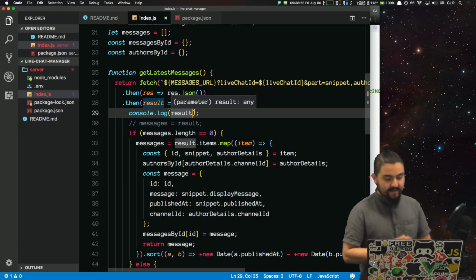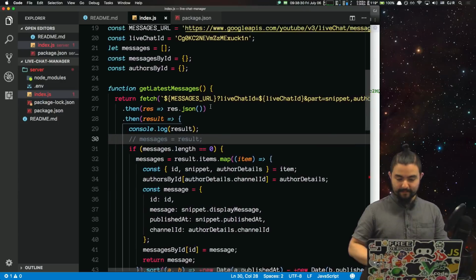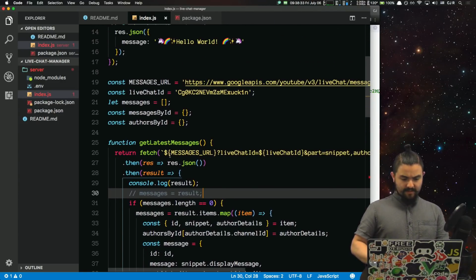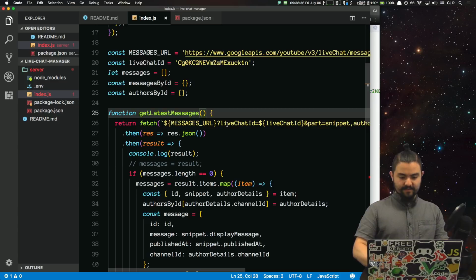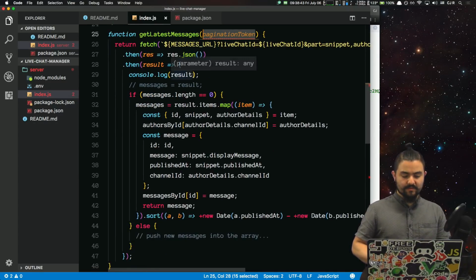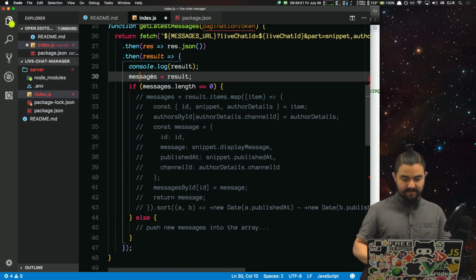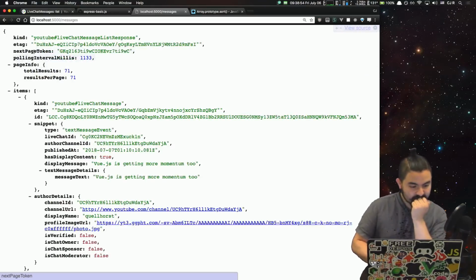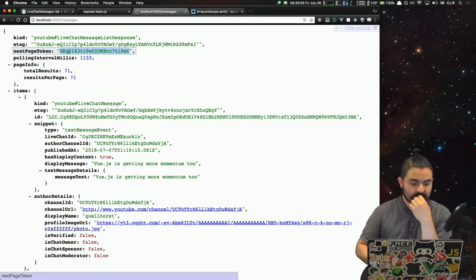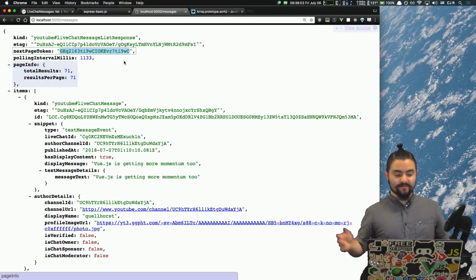Yeah, so apparently it is paginating. We've got to write the pagination logic. This is going to be fun though. Okay. Get latest messages, and we'll pass in a pagination token. And right now, let's just send back the whole result again so we can see. I think it's just result.pagination token. Yeah, next page token. So if it exists, you've got to request the next page.